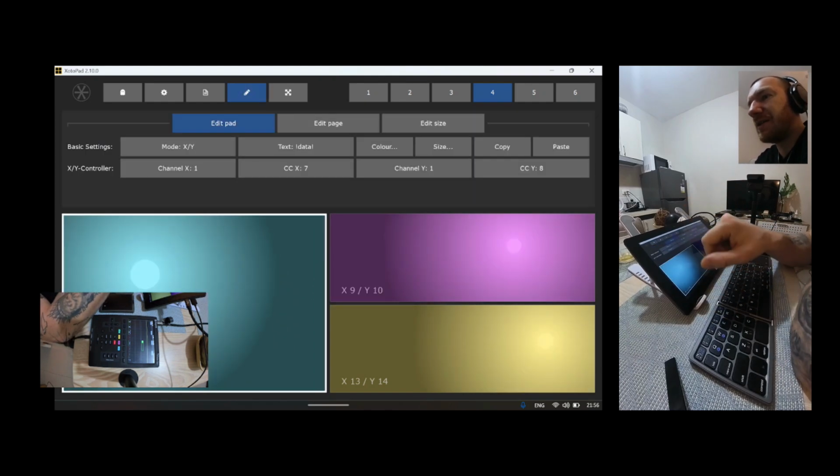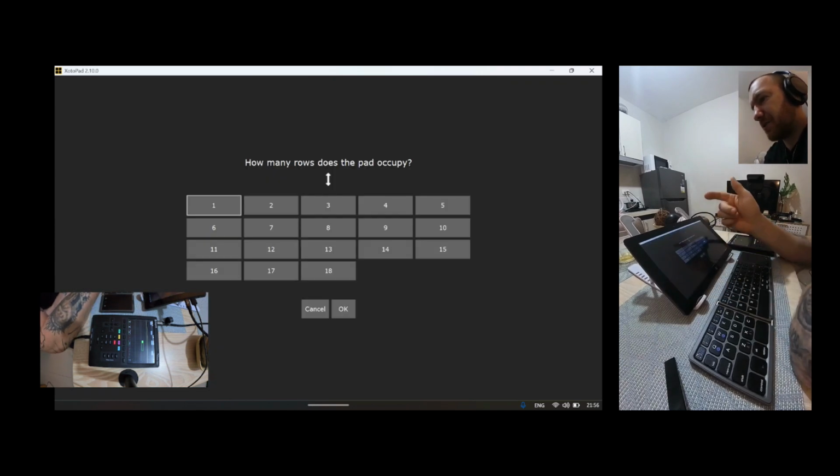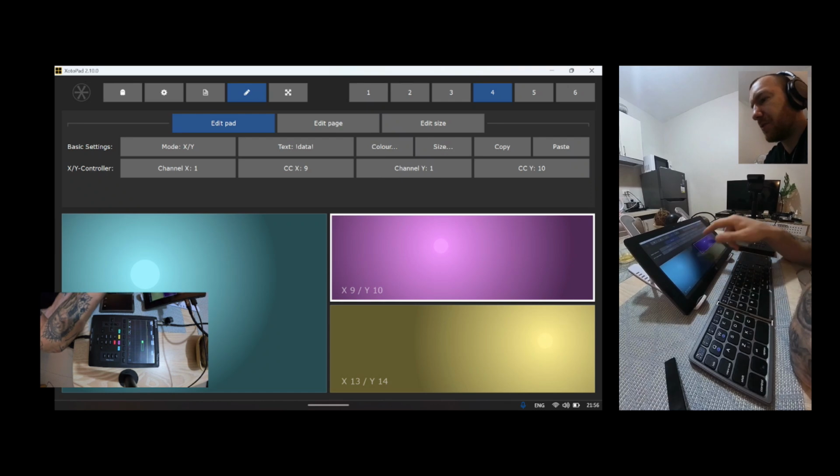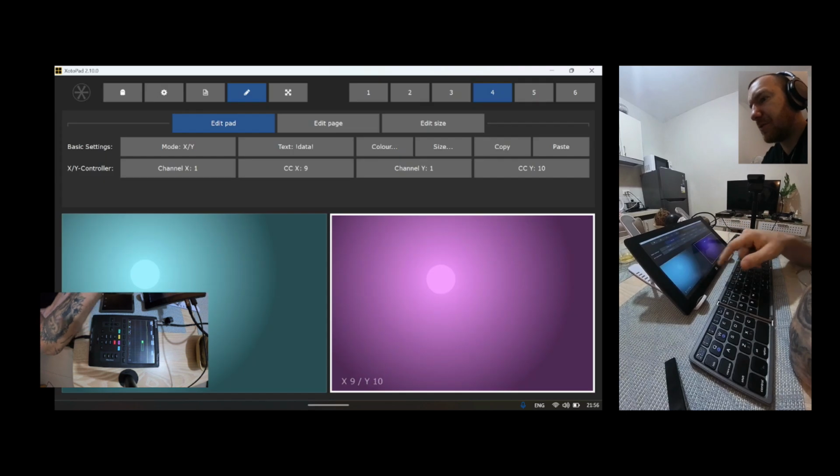But if I want to edit it, for example, edit path, this one, and edit size, I want to extend it to, for example, 1 row but 2 columns. So those are 2 columns. Size 2 rows, 3 columns. Way bigger this time.